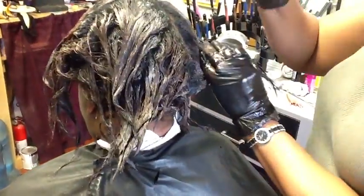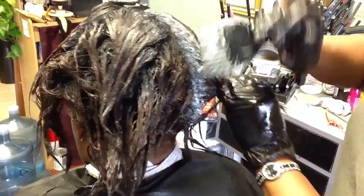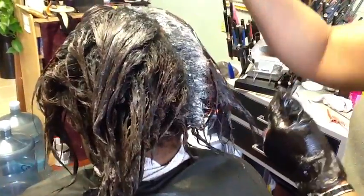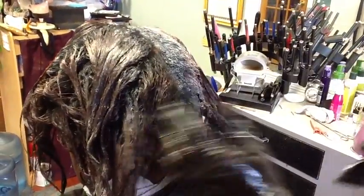So what I'm going to do now is put this right into the new growth and bring these two together so the hair will have that little kinky smooth. We want to make sure we bring it a little bit and overlap it some so we can smooth everything out and balance it all out together. Okay? So this is what we're going to do now.